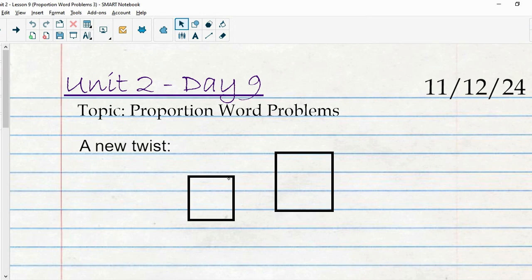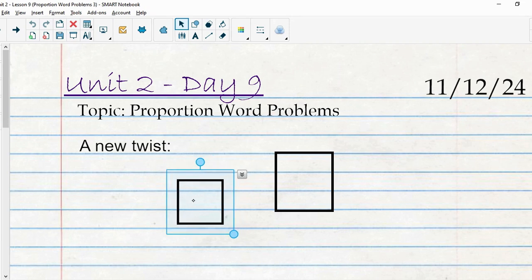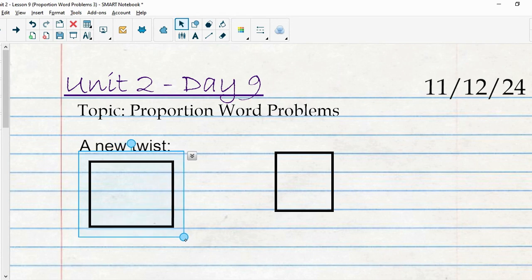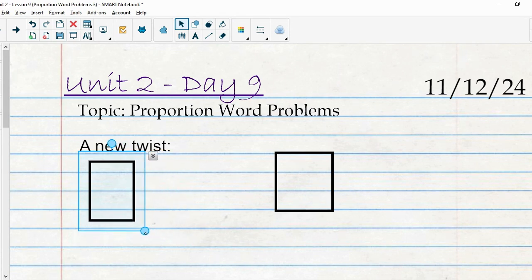So what are similar shapes? Technically speaking, similar shapes are basically if I were to resize a picture. So let's say you're in computer class and you have a project. Or let's say you're at home and you're doing a social studies project. And you have to resize a picture because you don't want to write that many words in your essay and you're trying to be slick, right? And you're trying to make the picture larger so that it will take up more room so you don't have to write as much.